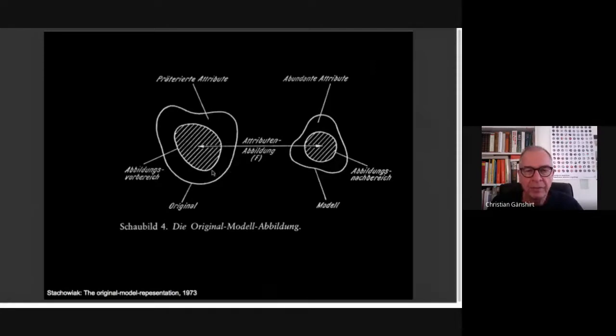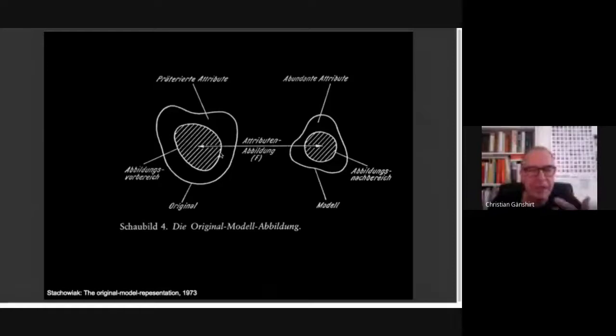to understand that in a more rational way. We can analyze the relation between an original idea or an original building and the model of it. So what are the attributes that are represented in the model? Which attributes are lost, and which ones are brought in by the model? So the relation between model and project is quite complicated and needs to be studied carefully.